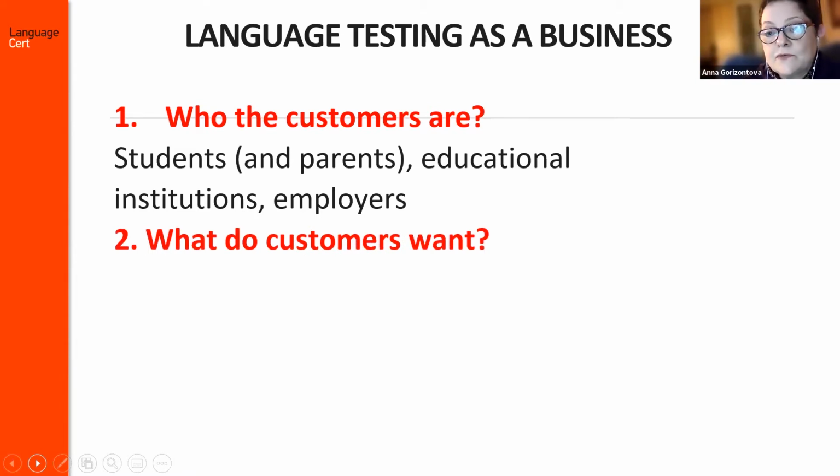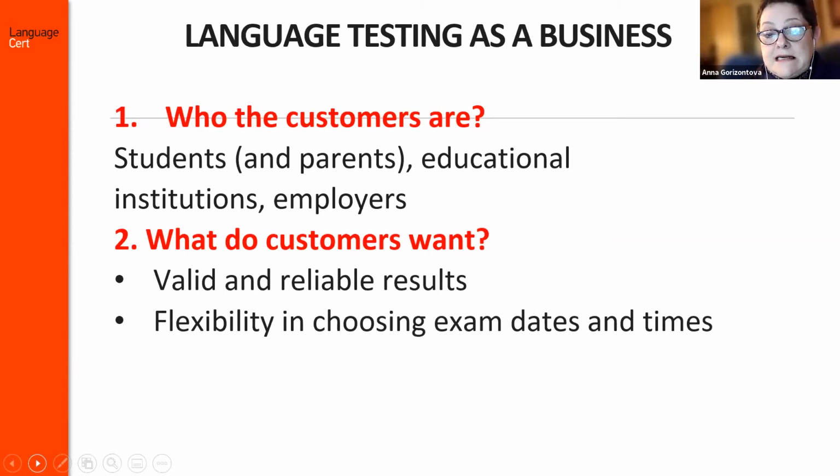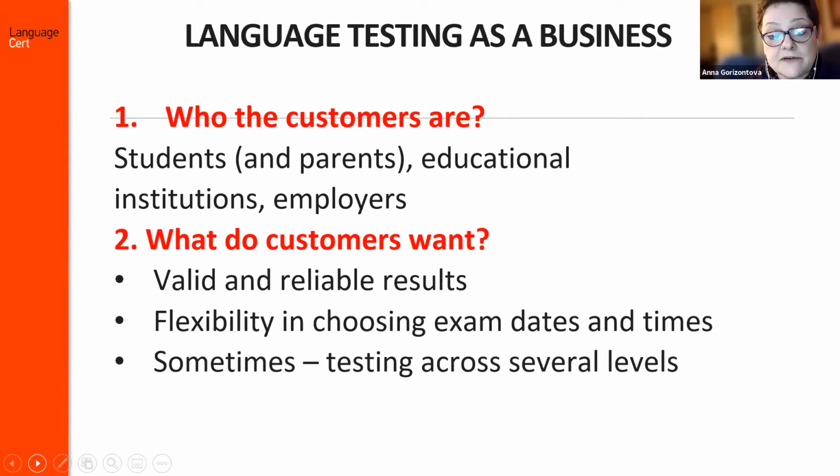What do our customers want? Of course, they want all different things, but if we try to make a generalization, then everybody wants valid and reliable results. They want, for example, a certificate that is recognized, that tells everybody something valuable about your language proficiency and so on. Then the older our candidates get, it's not that topical for young learners, for example, but already for students, and definitely much more for working people, they require flexibility in choosing exam dates and times because they are busy. And if an exam is run, for example, twice a month, not necessarily the dates will fit everybody.